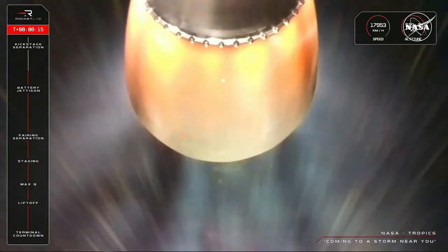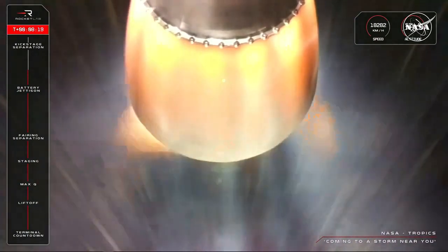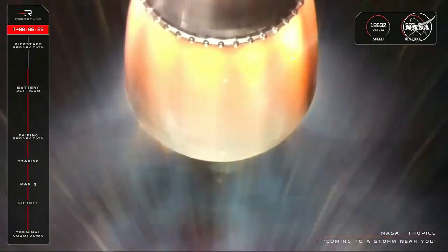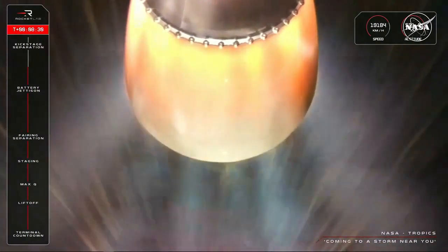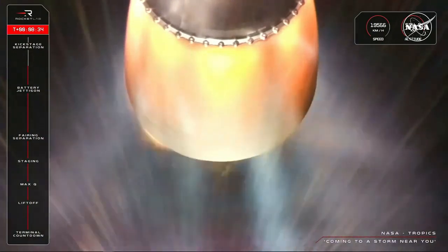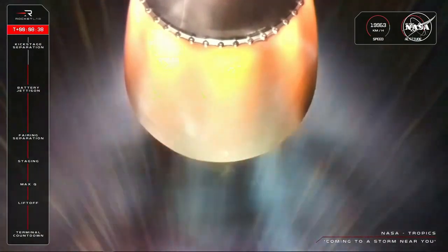T plus 8 minutes in, and we are now around 30 kilometres away from that 550 kilometre target orbit. As George mentioned in the video earlier, this stage 2 burn is taking us all the way to a circular orbit. Then we have that dogleg inclination change just over the equator to put us in the correct plane for payload deployment coming up at 33 minutes into the mission. Electron is continuing well at speeds of over 9.